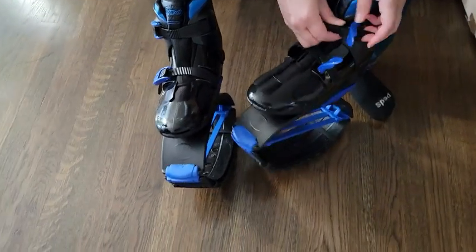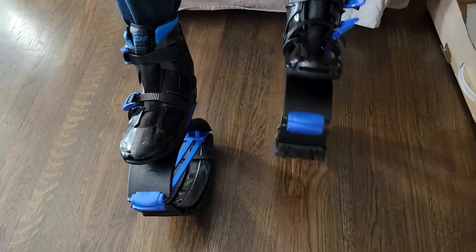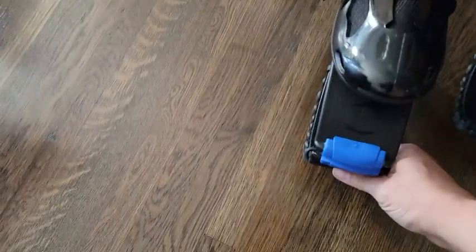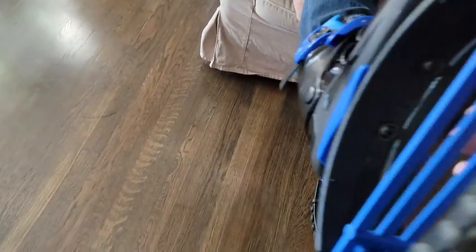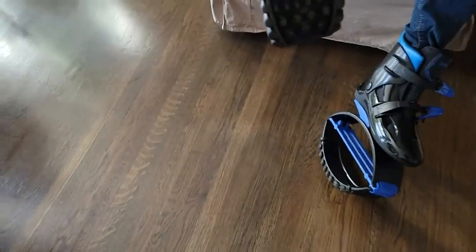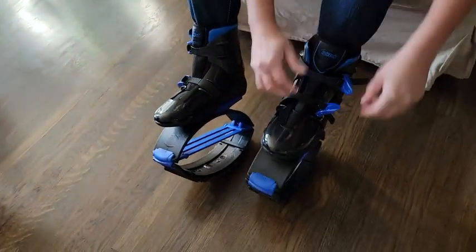Super fun stress reliever. Check it out — this is indoors. On the bottom of it, there are rubber ends, so traction is really good. Good flexibility too. It also comes with an allen wrench so you can tighten them up, take them off, and service them. Allen wrench included — that's not bad.